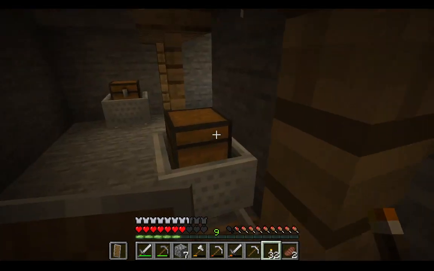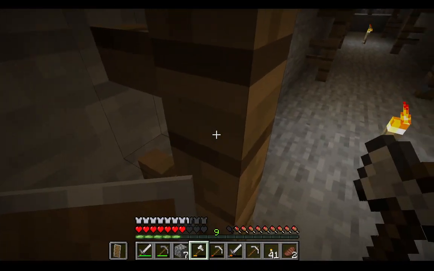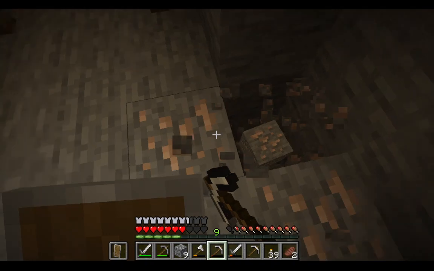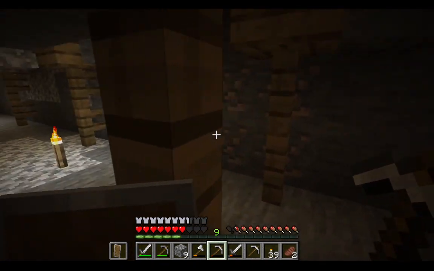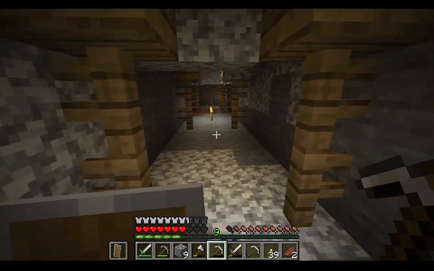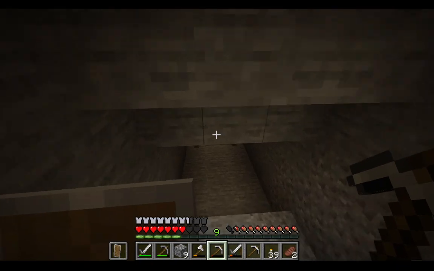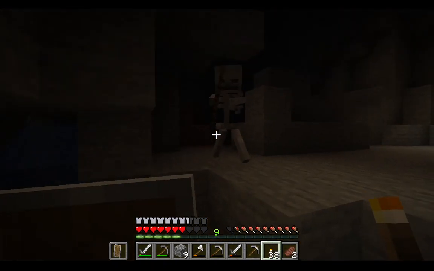Ooh, two minecarts. Diamonds and lapis. Redstone and iron. Good, good, good, good. I mean, while I'm here, I might as well. Now, this way. Dead end. Right. Ooh!